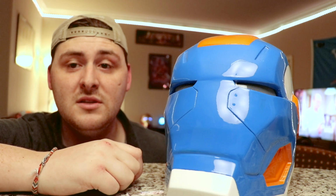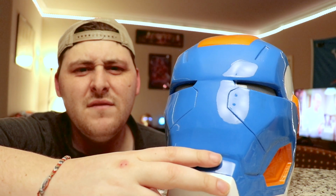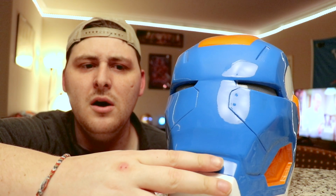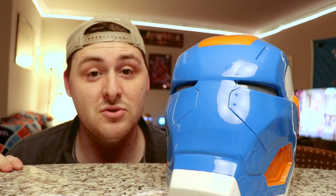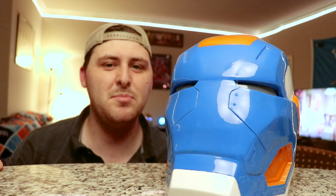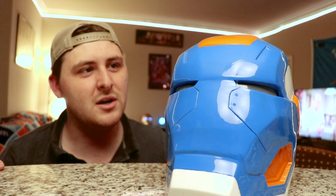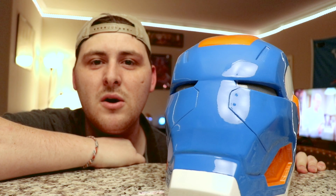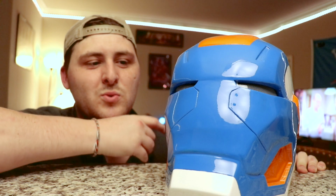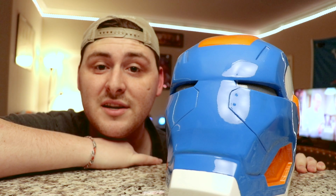Another way, if you didn't want to use that glue that I just mentioned, it's never a bad idea to use super glue or PLA welding. It definitely won't be as strong, but it'll hold it together, and for display purposes, I don't think that would be an issue. So if you guys want to glue your helmets together like I did, super glue might be the cheapest way to go, or just getting a cheap PLA welding kit and just welding the plastic together. But you got to be careful so you don't ruin the plastic when you're welding.